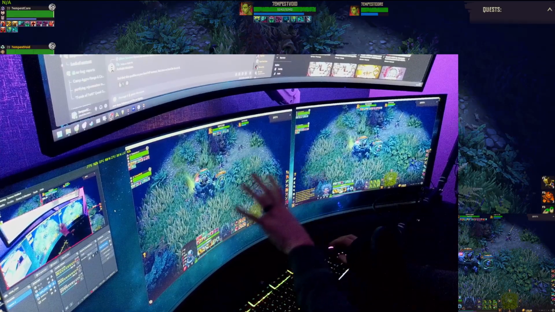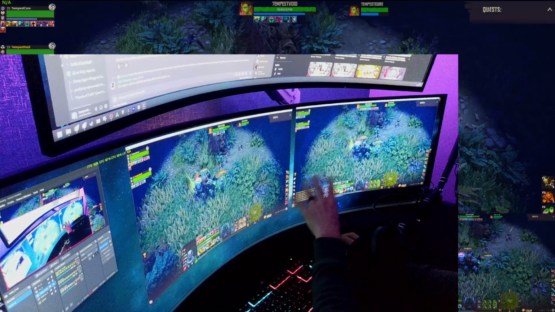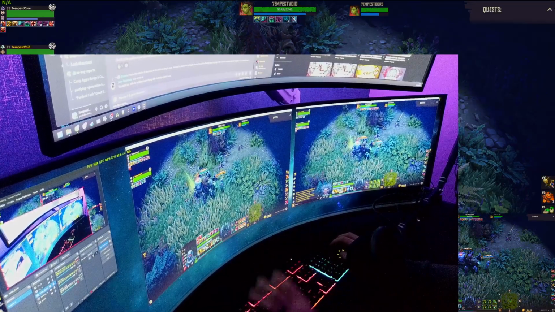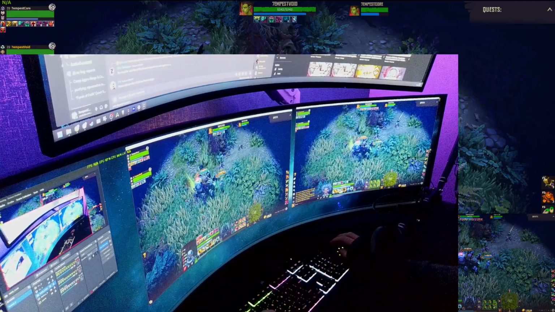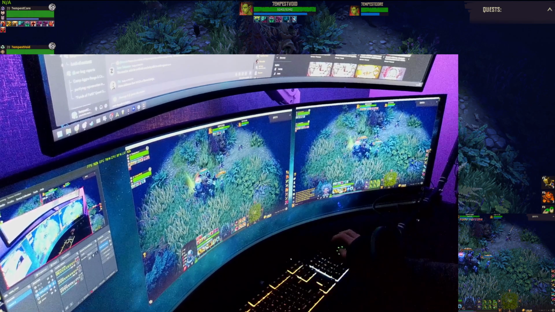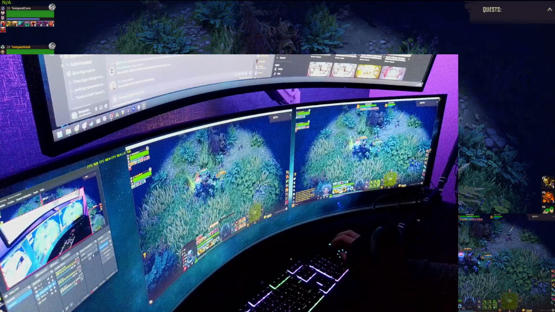So what I have to do is do all the clicking and all the setup on here, then move over to this screen and do whatever I need to do on that screen. Like with the follow, you can just click on the character portrait at the top, right click and hit follow, and then I'll go back to my main screen and I'll do what I need to do.